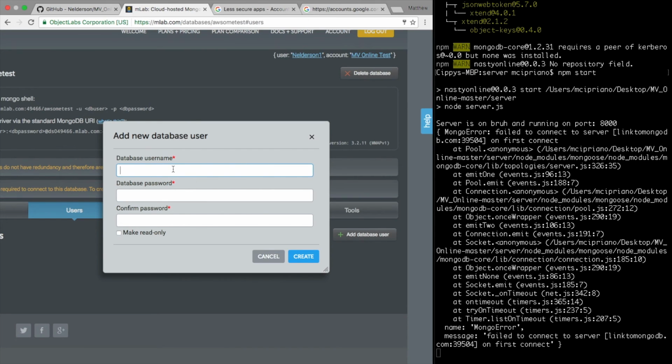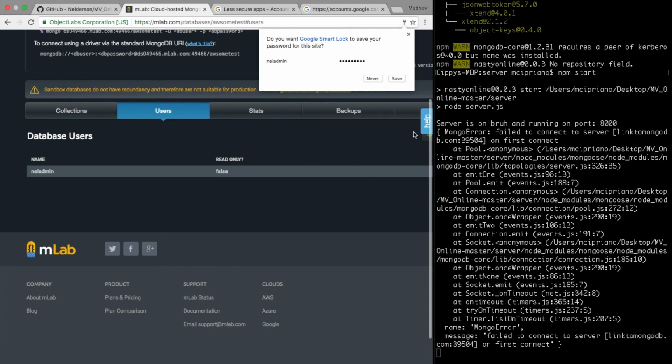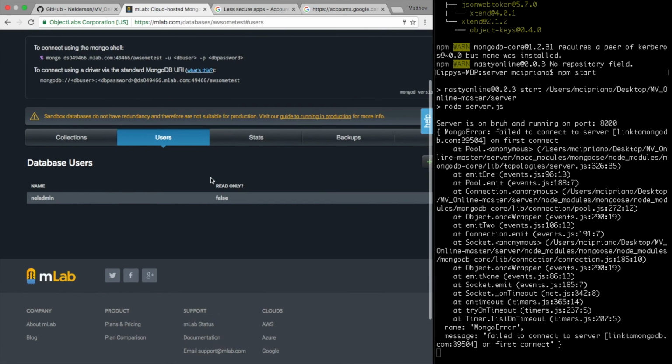Okay. You're going to literally stick it in this application, and that should be pretty much it. Okay. So let's pick an awesome database name like NelAdmin. And I'm going to give an awesome database password of Nelderson, which once again, I'm deleting right after this. Okay, create. Alrighty, so we made a database user.